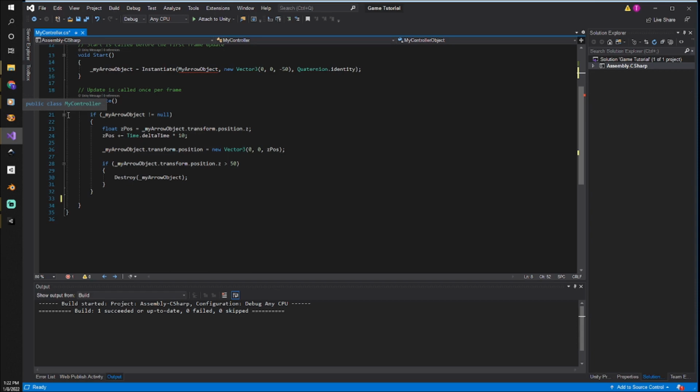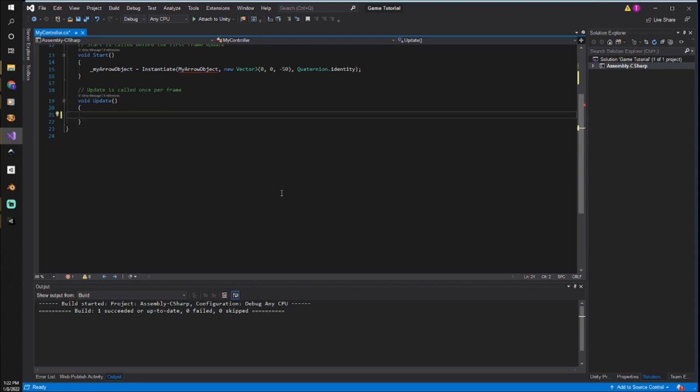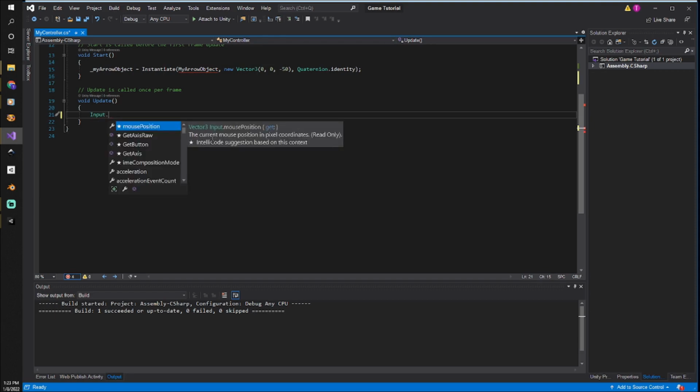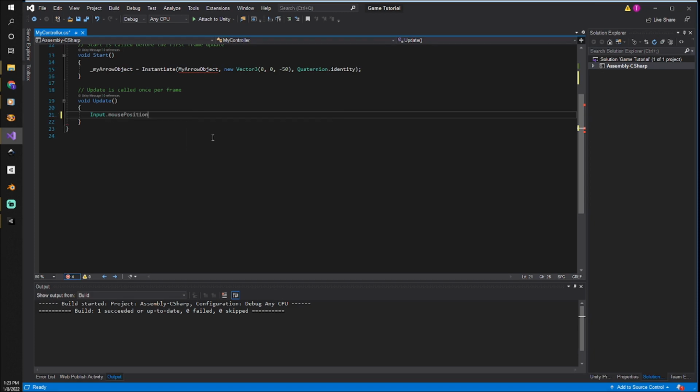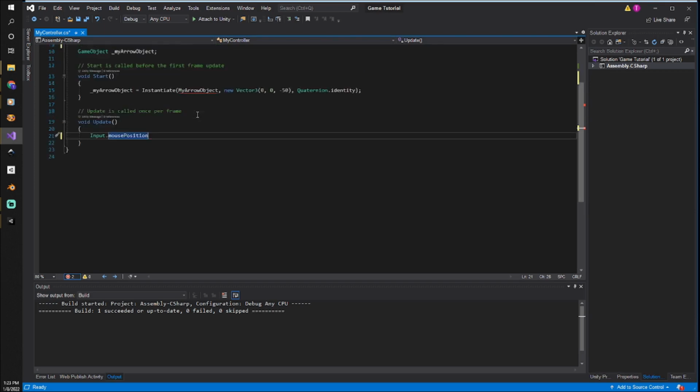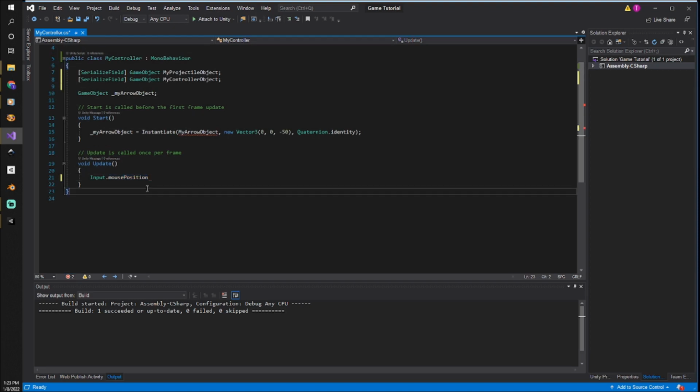So I don't need this anymore, so I'm going to be getting rid of this. And I'm going to be adding a line of code that gets mouse input from the user. I want to use my mouse in order to move my controller back and forth. So I'm going to type input, which gets mouse or keyboard input from the user. Lots of different ways of getting this. What I'm going to use is the mouse position. I want to know how the user has moved the mouse since I last checked its position. I don't want to use the absolute mouse position. I want to use the difference between their last position and their current position.